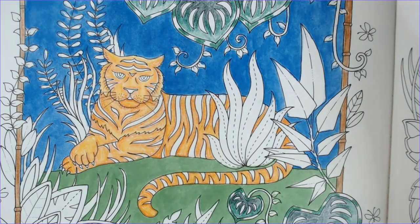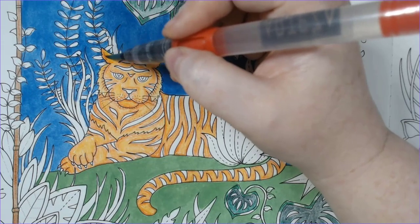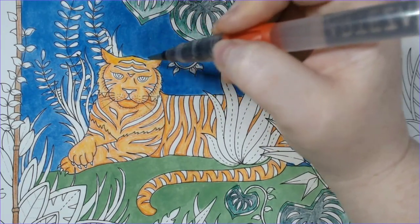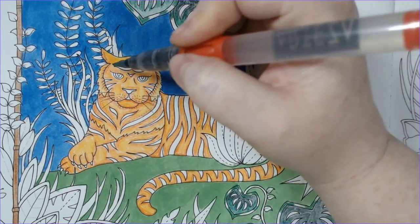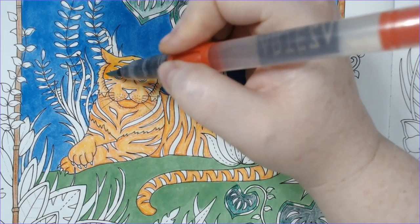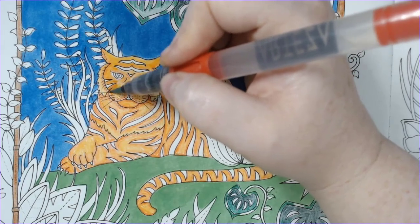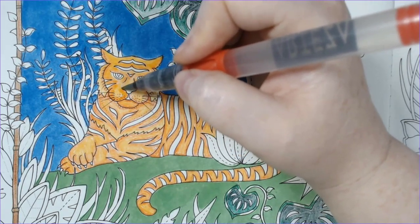It's a smaller little handheld brush, and it's actually really good for all these small little leaves and these small little fiddly bits. The water brush I have here, the tip's just a little too big, and I can't find my other ones at the moment, so I just switched back and forth, and that worked out well for me. So here we are activating the color on the tiger.